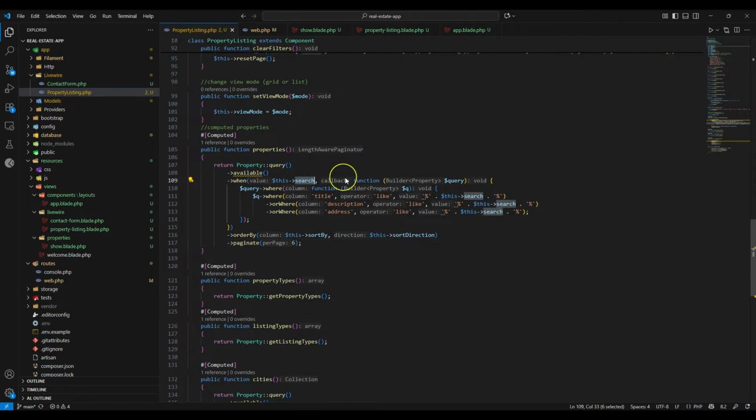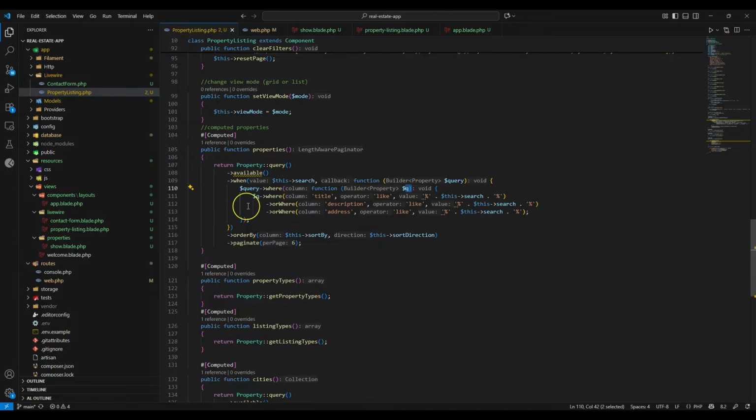When the value is available, we are just going to call a callback function. This callback function will get the query that will be passed as a parameter, and then it will pass a where condition from this method, and then apply another callback function which will accept that query.